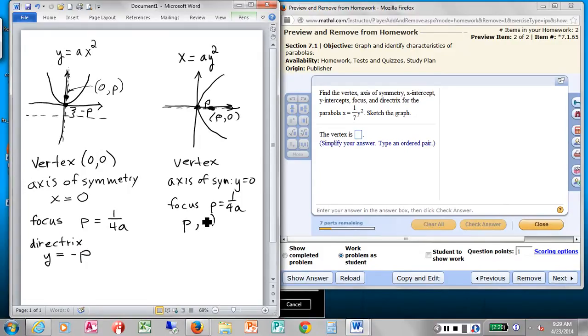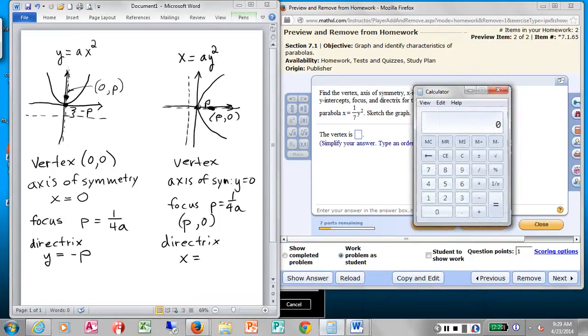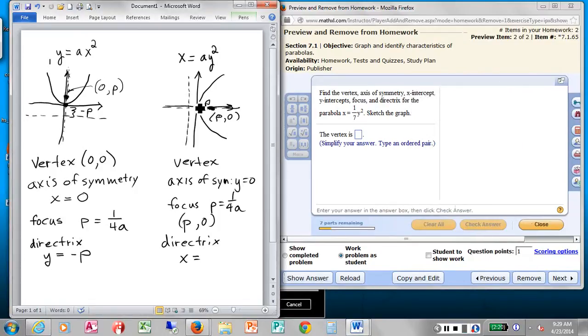And the directrix, well, it's again perpendicular to the axis of symmetry, kind of on the other side of your parabola. Running perpendicular to the axis of symmetry means it's a vertical line, which is x equals a number. And again, it's always the opposite, the negative p distance away, where your directrix is. And so that's how we find those things when it asks.